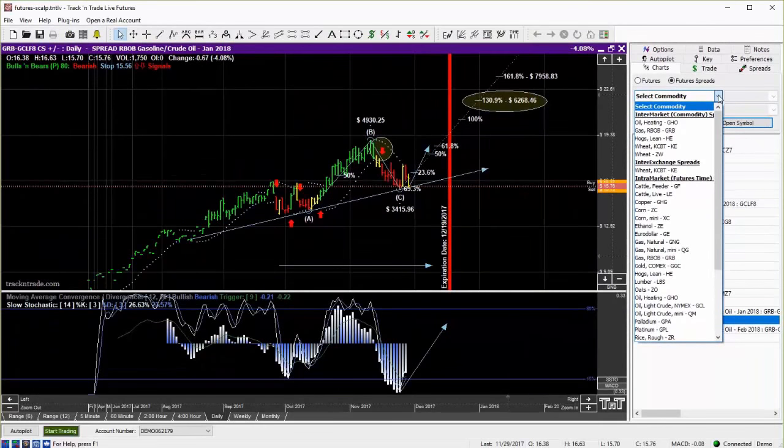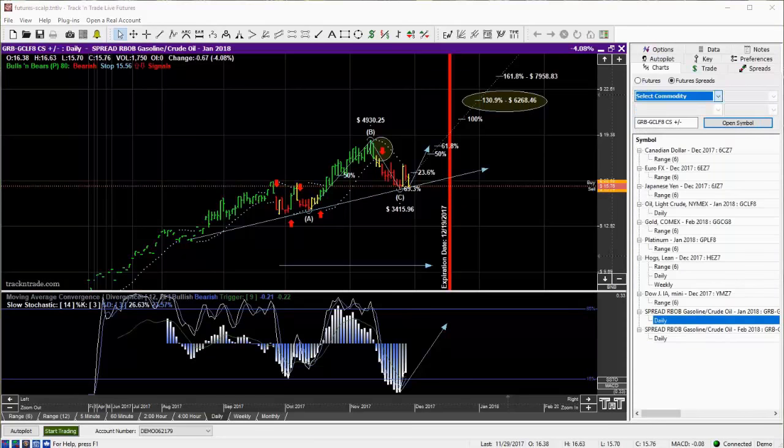But this brings up a very good question. If I'm buying one contract and I'm selling another contract, how do I profit? Am I not making as much on one as I'm losing on the other? That's a zero-sum game, isn't it? To some extent, yes, but there are exceptions.